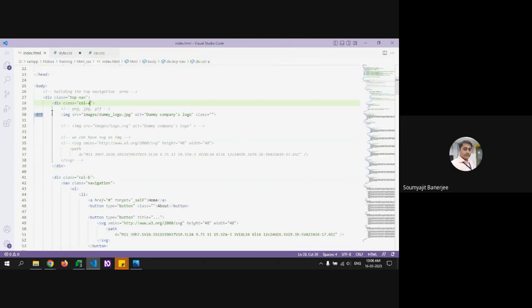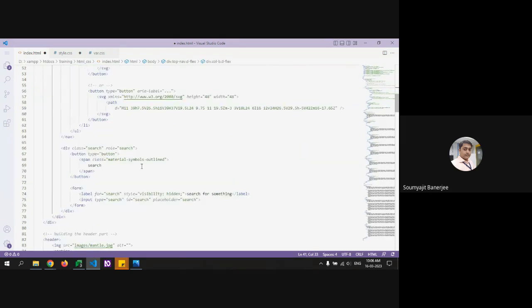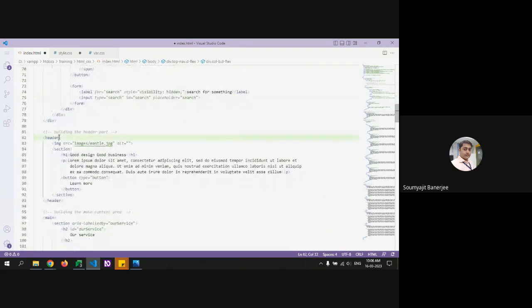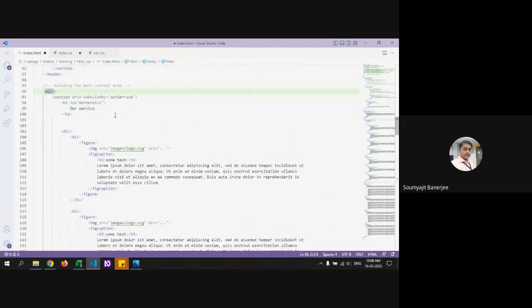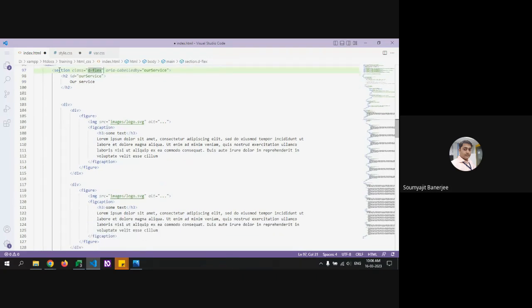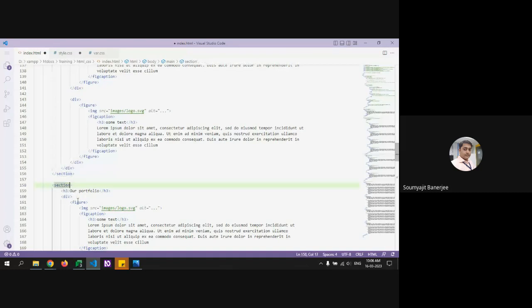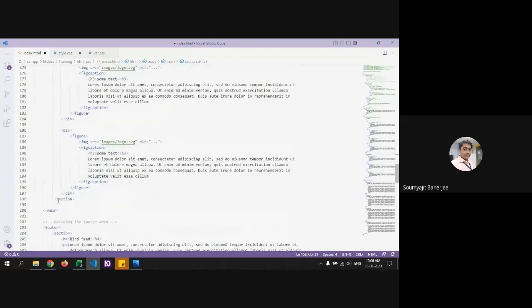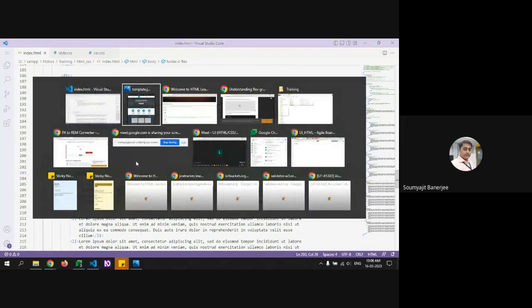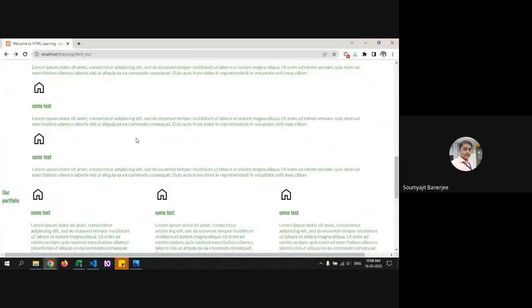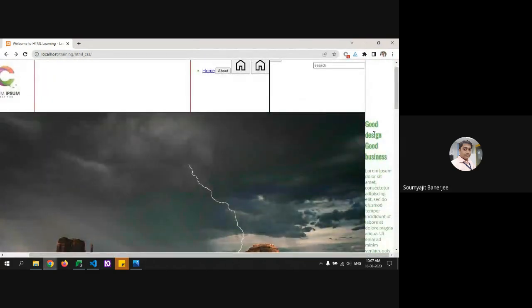We'll go to the HTML. Flex. Really, we don't apply anything on the main. Okay, let the main be as it is. We will do it with the display flex over here in this section, and then another display flex over here, and also for the footer we need the display flex. So now something of a structure we can see. Okay, it has gone over here and all those things.